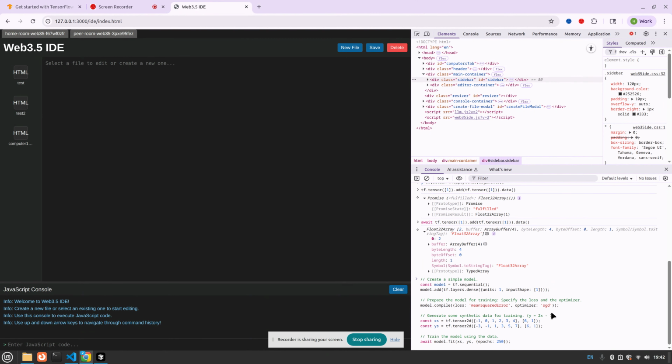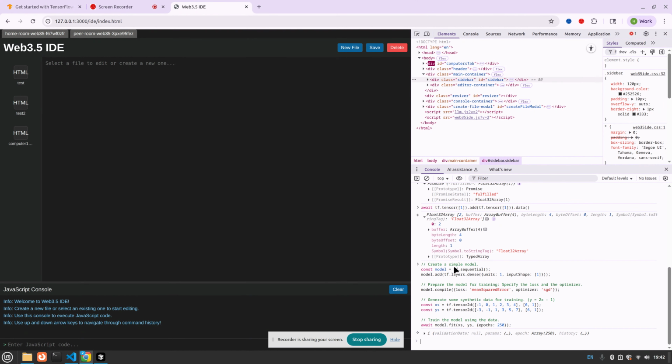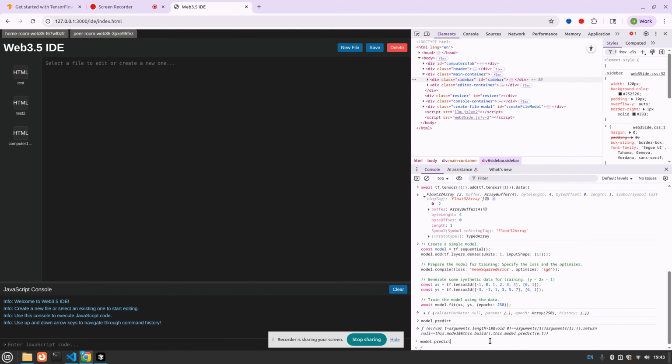Here we have the model, a sequential model, and we are adding one layer. It becomes like a linear regression problem. So here you have the input data and output data. These are the shapes. So this is the input, this is the output. Once you do the model fit, model predict should give you some estimation. That is what we expect.